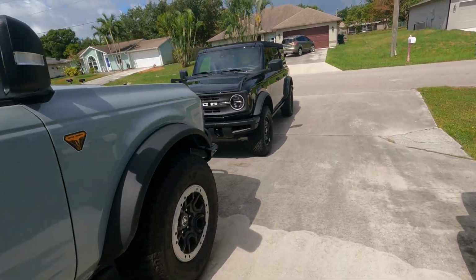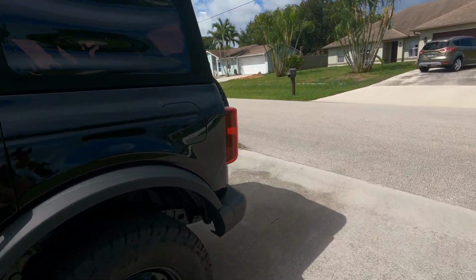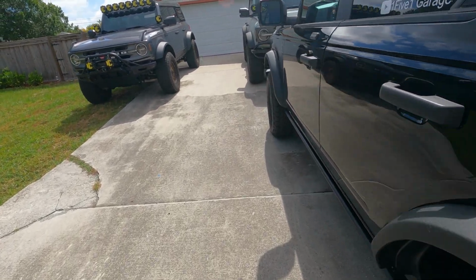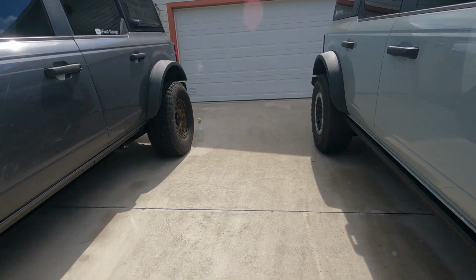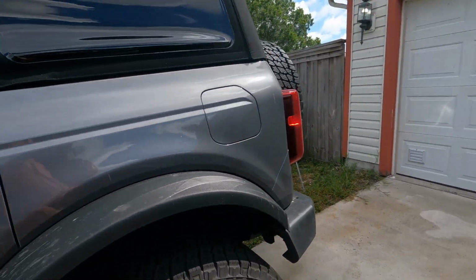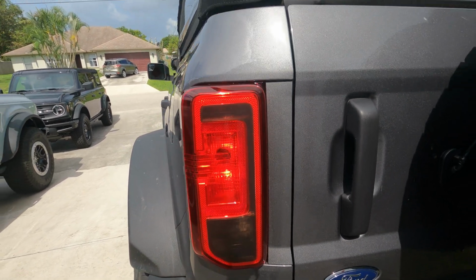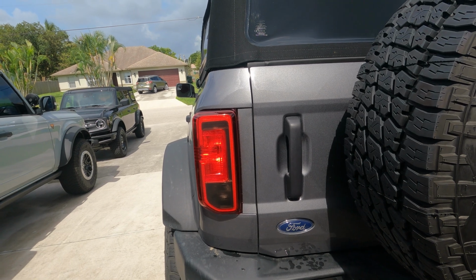So the lower level models, depending on how it's built, will have these kind of tail lights. That is tinted. So we're gonna see how well it holds up. I don't know, I never used them before.